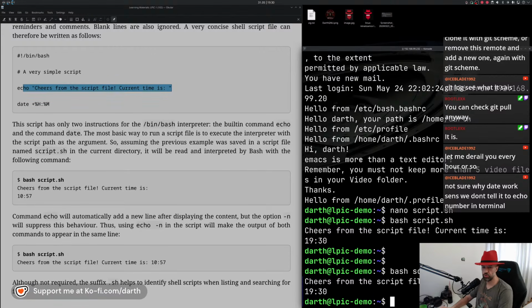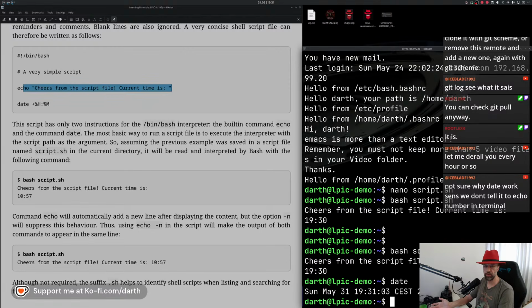Iceblade says, not sure why date works since we don't tell it to echo number in the terminal. Well, if you type the date command, you get the date output. So that's all the script does. It calls the date program, and the date program outputs whatever it outputs.